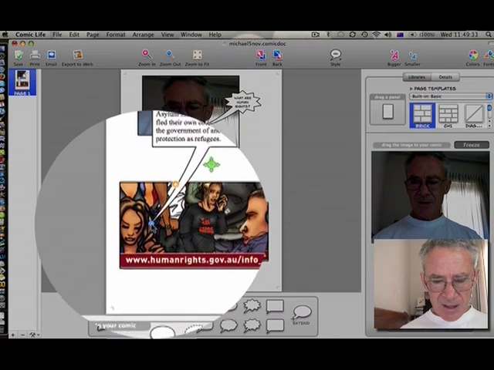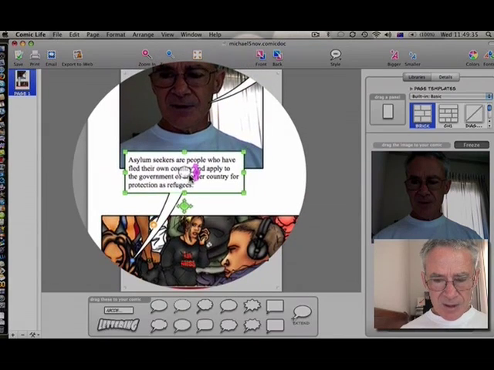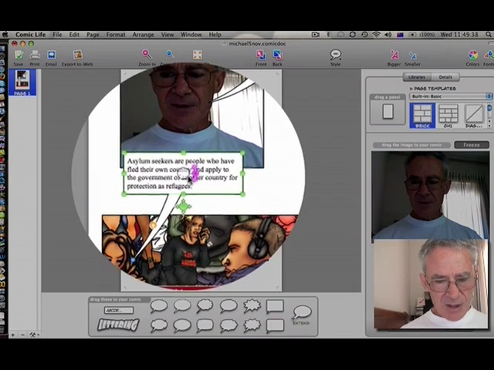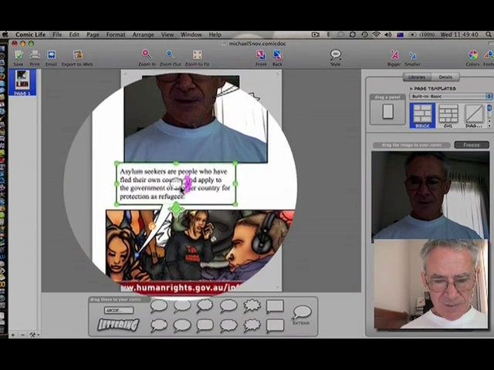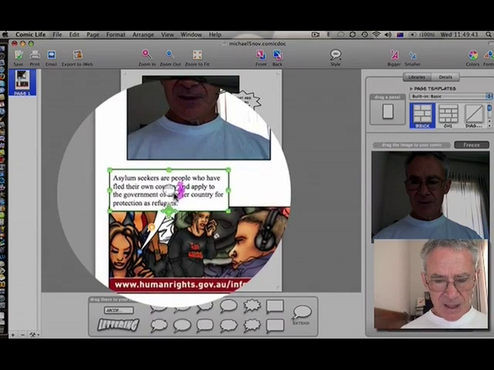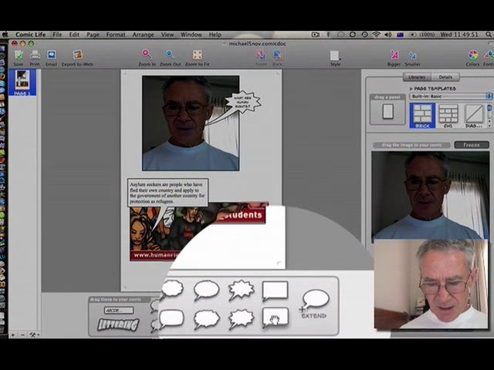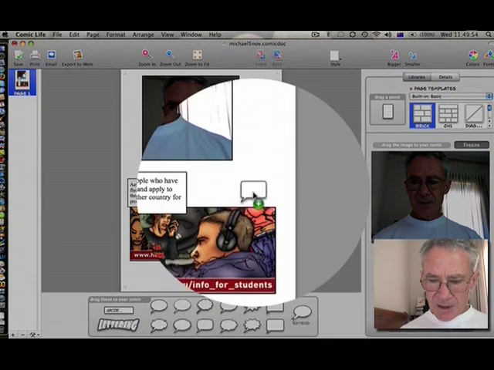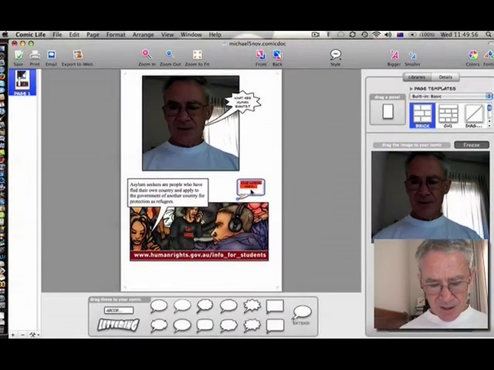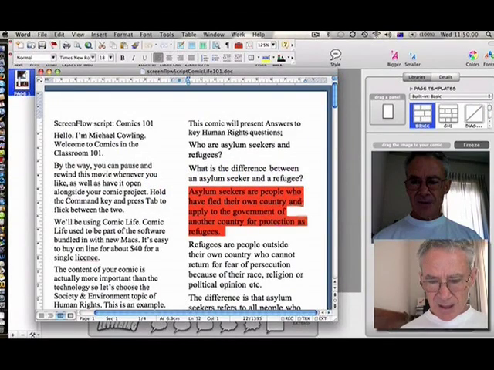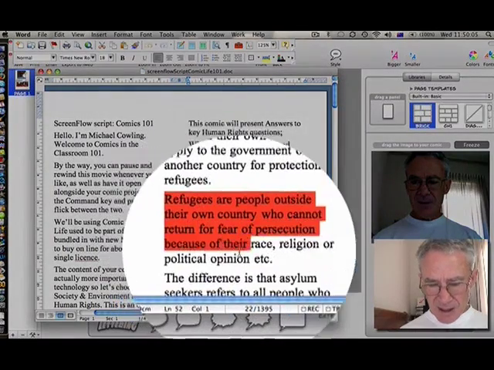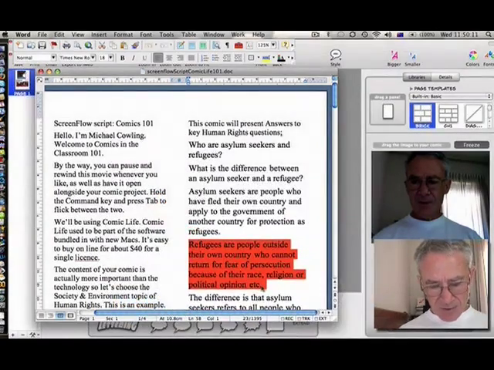Yeah, we'll get this person here to speak it, and we'll grab it. Now I've grabbed the whole speech balloon, not just the words. Shouldn't have said panel, the whole speech balloon, and I'm going to move that to there, still on the page. Okay, the next one, I'm going to grab this because we're ready for the other answer. So I'll go back to our Word document, and this time we're going to select the answer to the other question about refugees. So I'll copy that, Command C.